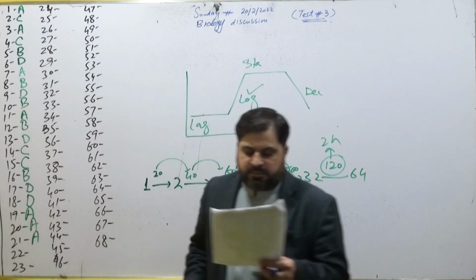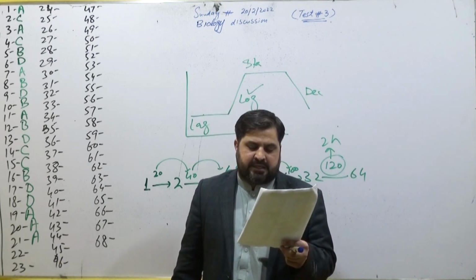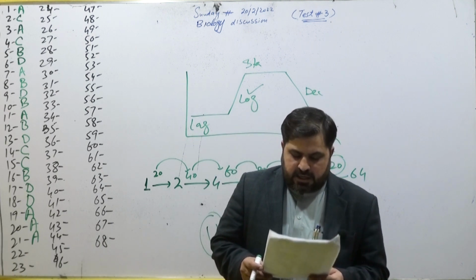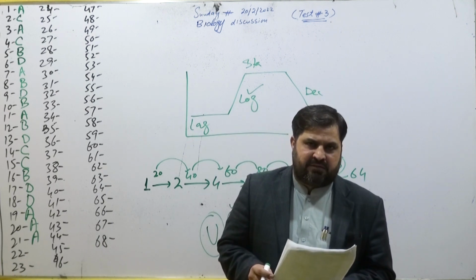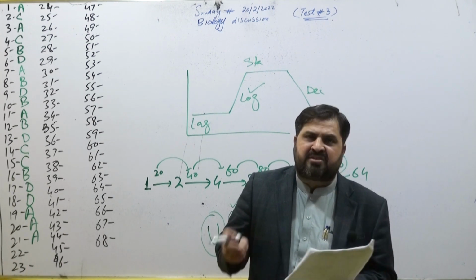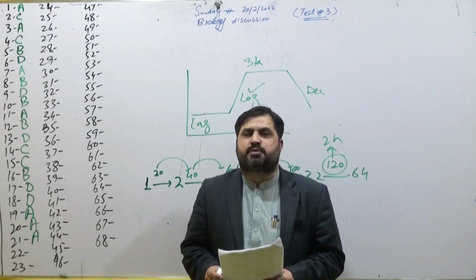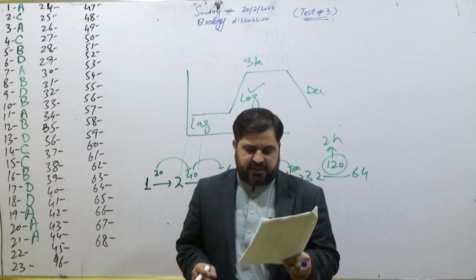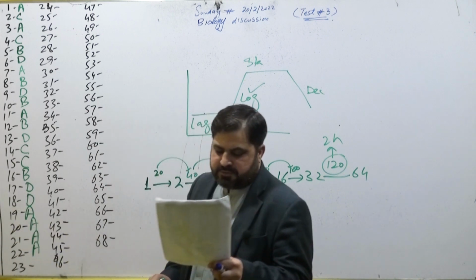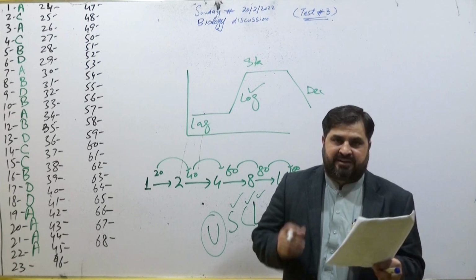Coming toward MCQ number 22: which part protects the bacterial cells from osmotic lysis? This MCQ is given from the Punjab textbook. We know that bacteria have a cell wall, and the cell wall gives a proper shape to the bacteria. If water enters continuously into the bacterial cell, the cell will not swell up and burst. This property of bacteria is due to the cell wall, so option A is correct. Coming toward MCQ number 23: which one of the following is a ribonucleic protein particle?